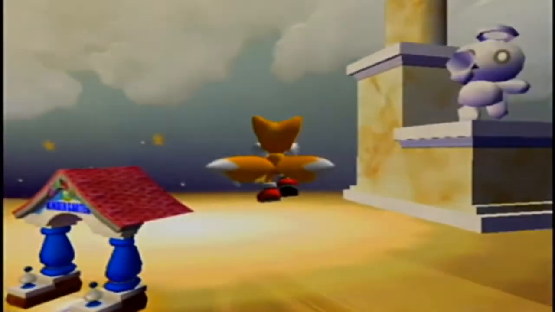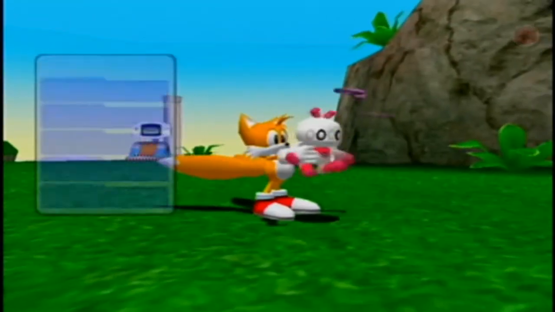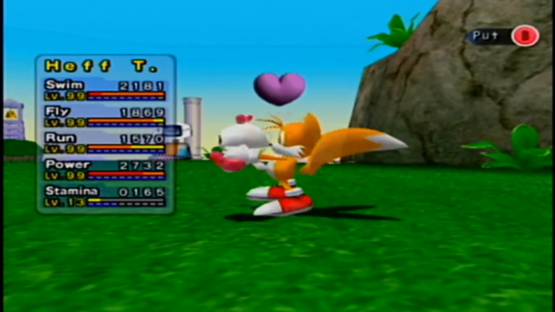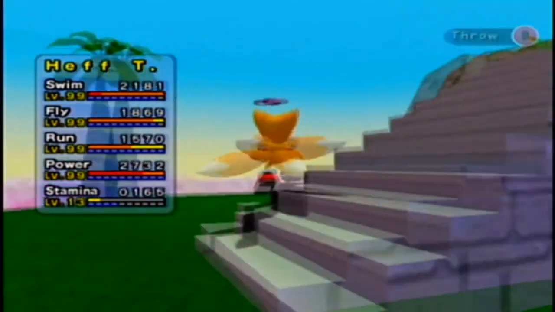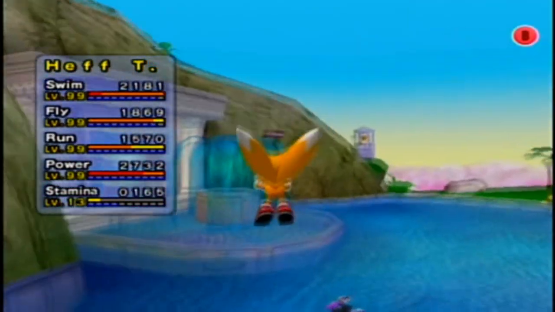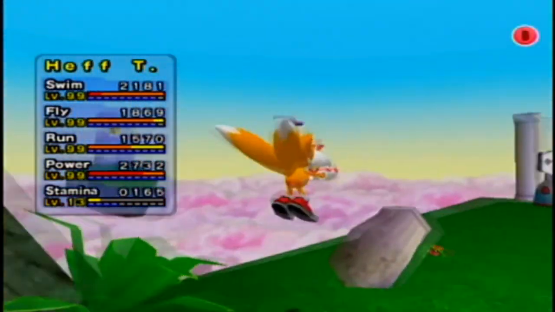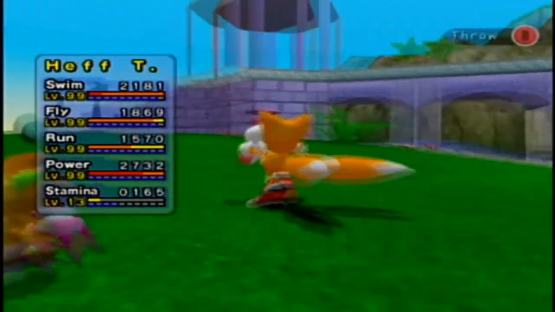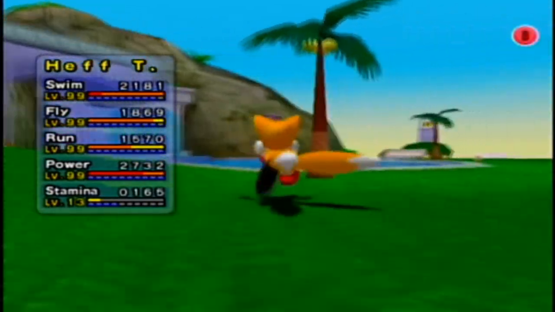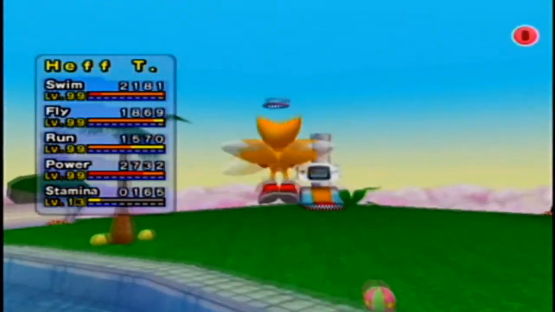But up here in the Hero Garden, this is where my awesome Chao is. There he is. Hefty, look at those stats. Who else is in the Hero Garden? I forget. Oh, that's right, Opal. Oh yeah, Supersonic. And Kirby. Sorry, Kirby, I'm already holding a Chao.